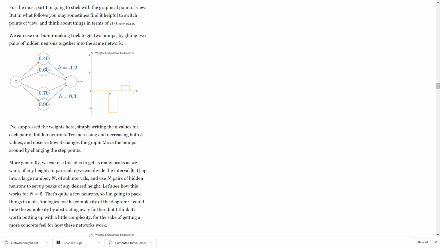Now we add two more neurons, and then we obtain a second box. So this neuron on top and the second neuron with this h parameter define the first box. We can change this again, and this neuron and this neuron together with this h parameter define the second box. Again, we can change the width and height position.